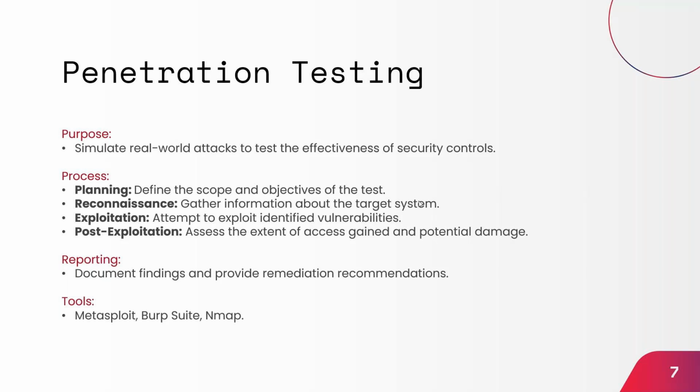So pen testing is basically a systematic process which starts with the planning. Let's say you're working as a penetration tester, you will be given the scope and objective of the pen testing. Let's say this is a network that you need to do the pen test, or this is the application that you need to do the pen test. They can give you the proper scope and the objective.